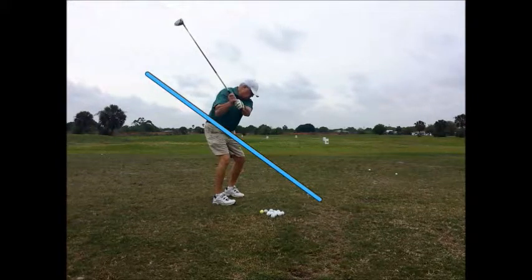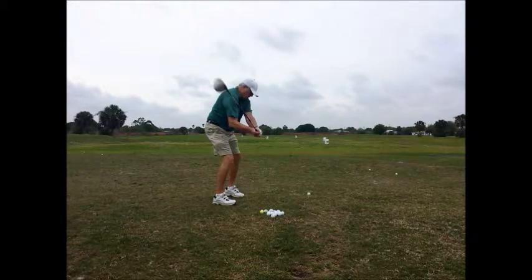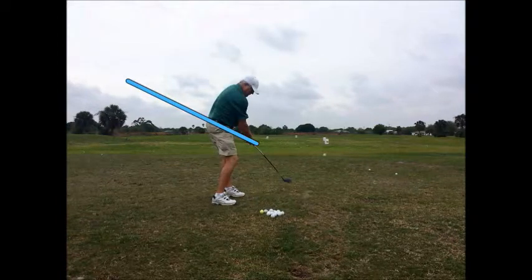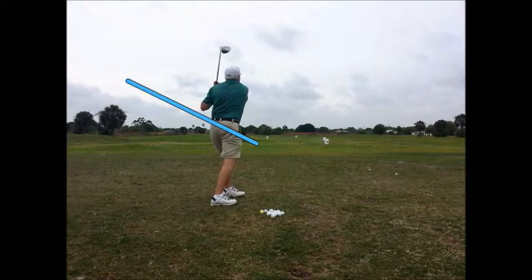And what will happen is when we get down to about the waist high position, you'll see that the club now is parallel with the lead arm, not the trail arm. And how we make that happen is we got to get the hands down closer to the body so the club can be more on this line, parallel to the trail arm, coming in from the inside instead of from over the top. And notice the ball flight. Off to the right it goes, and even more off to the right. So we have to get the club coming down more from the inside and more parallel to the trail arm.